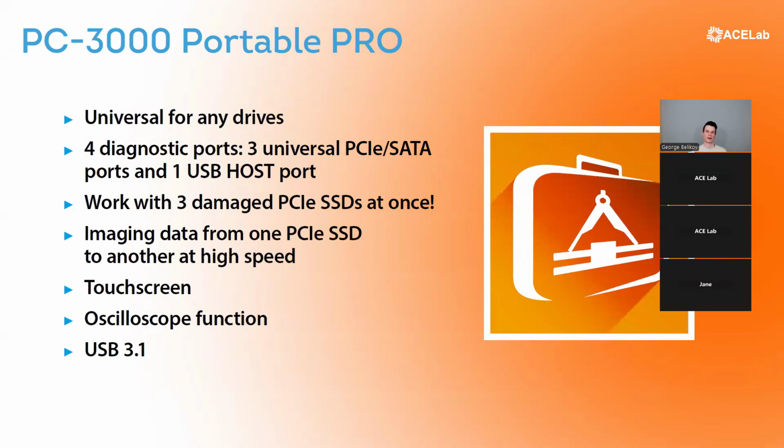Also on Portable Pro we have a touchscreen, if you need to work in standalone mode when you don't need to connect your Portable Pro to a laptop or a PC. We added the oscilloscope function to all modes of this product, and it is right now working on USB 3.1, so the connection will be stable with no worries about that.